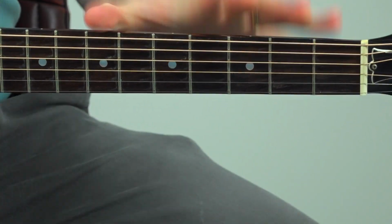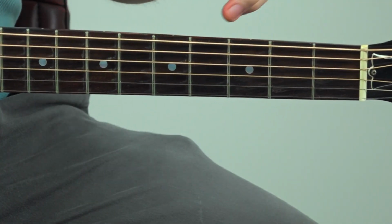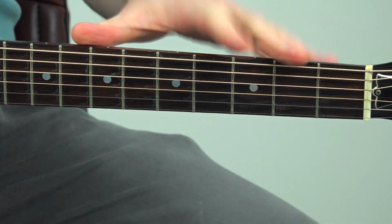Now, like I say, this is without a capo. If you've got a capo, it is easier to play because the chords are slightly different. However, for those of you who haven't got a capo, this is how we play it.